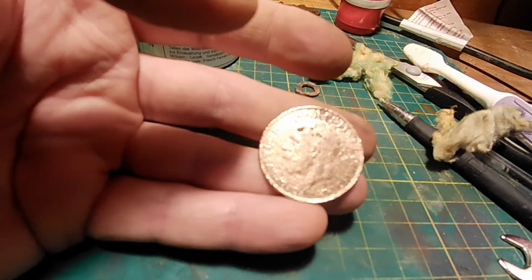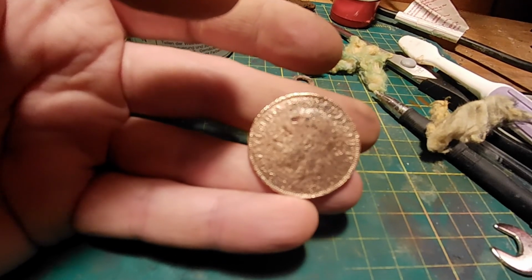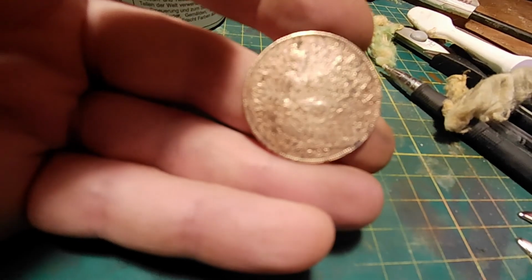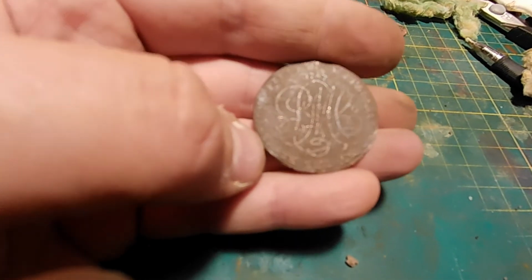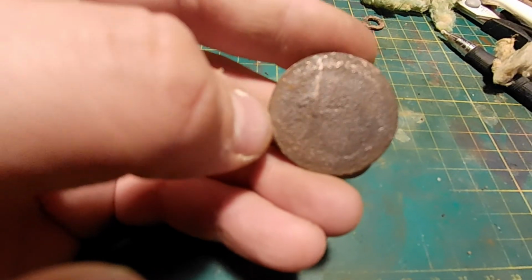Okay, so here's the coin. If I move it towards the light, you can see how shiny it is. So George the Fifth front, and we've got Britannia at the back. 1927. So I'm going to have a go at one of the mining tokens now. I can see some of the detail there, but it's quite dark.